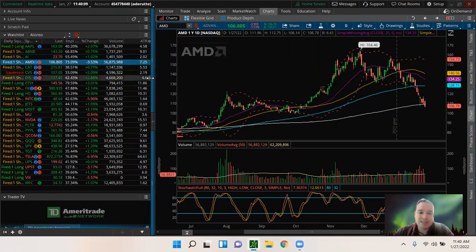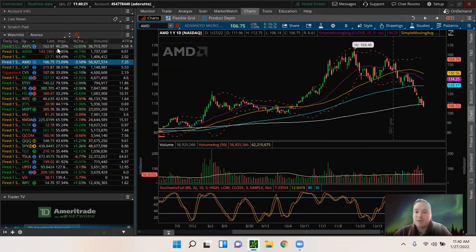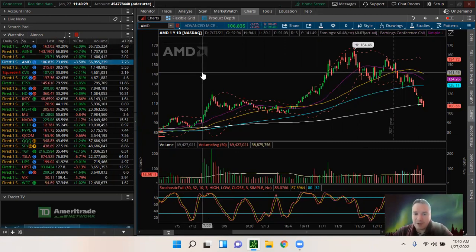Implied volatility simply means that it's a stock that has a lot of movement, right? It can go up, it can go down by a lot, as compared to something like Apple that only has 40%, which is significantly lower, but it's a more stable company, with fewer ups and downs. But with AMD, you have the opportunity to make more money, right? Because of the same reason, because of the ups and downs. So everything is a trade-off.